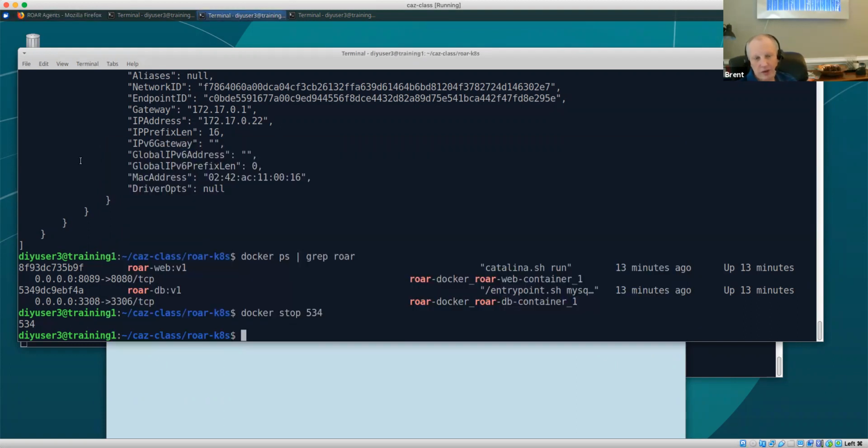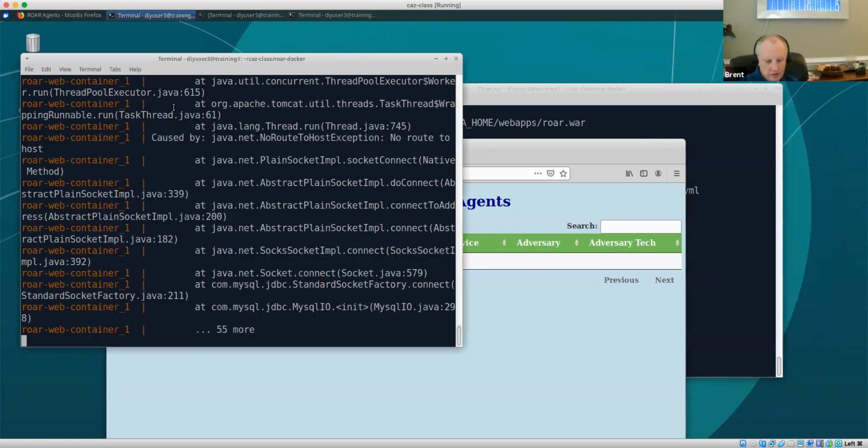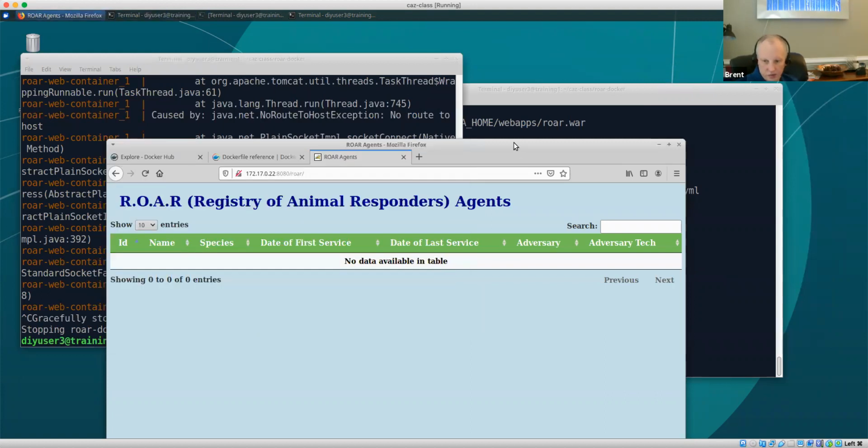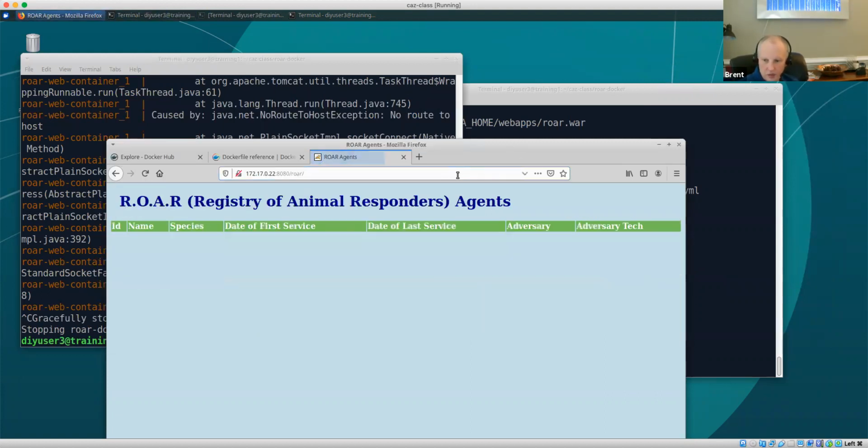But this gives you a very powerful model, for example when you're testing an application. If you can put your application in a container, you can spin it up or spin it down. I can very quickly kill this off, and of course this will be gone again.